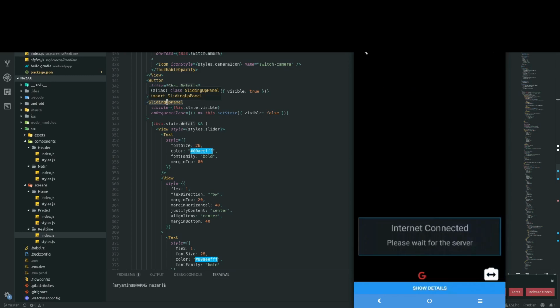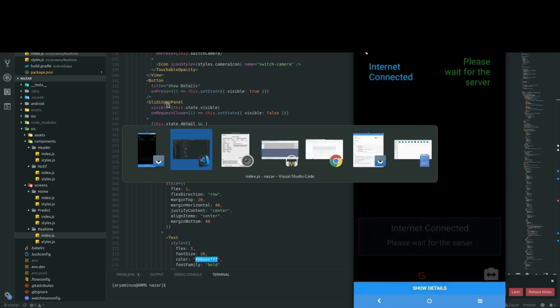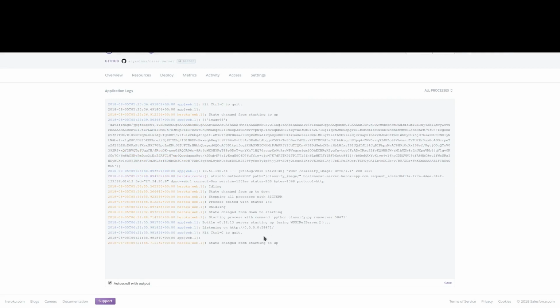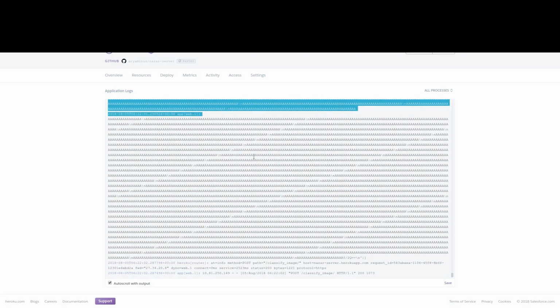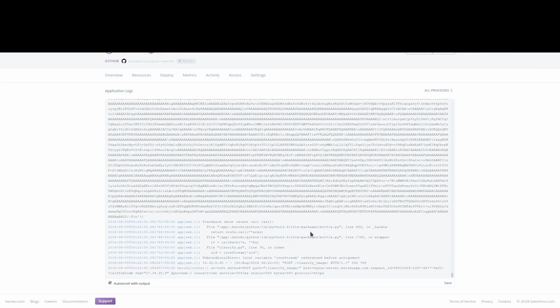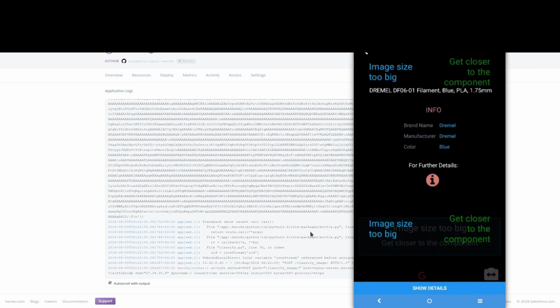Now we'll also see it in this server right here. So it has already set up this starting process, and these many are nothing but base64 encoded images. As you can see, it has sent me back this information, and image size too big is coming because I had already called this as changing constantly, and it has identified this as filament, and these are different options. I can choose different options right here. As you can see, the image size was too big, and Heroku doesn't allow us to have many responses at a single time, and this server has crashed here.